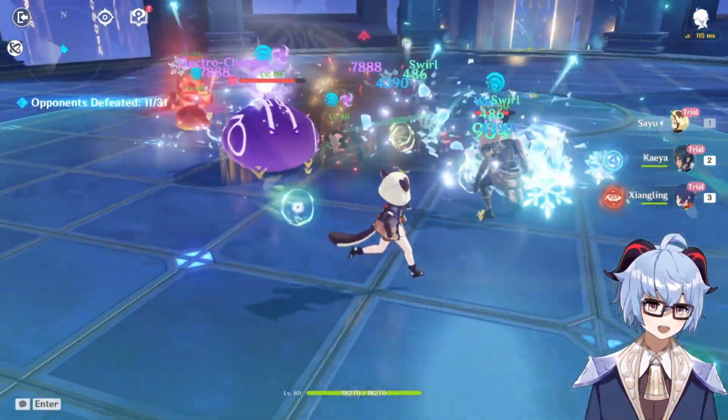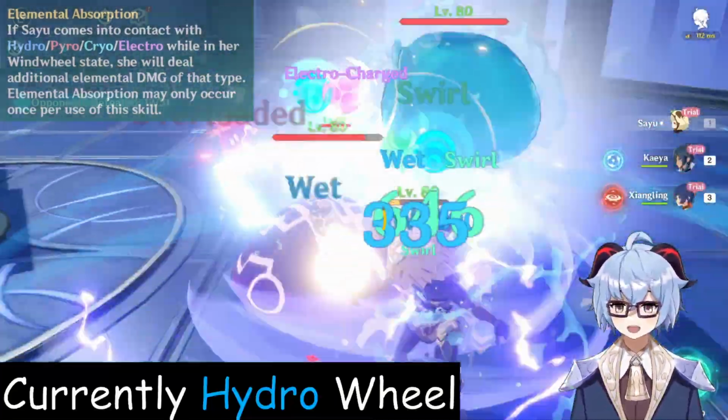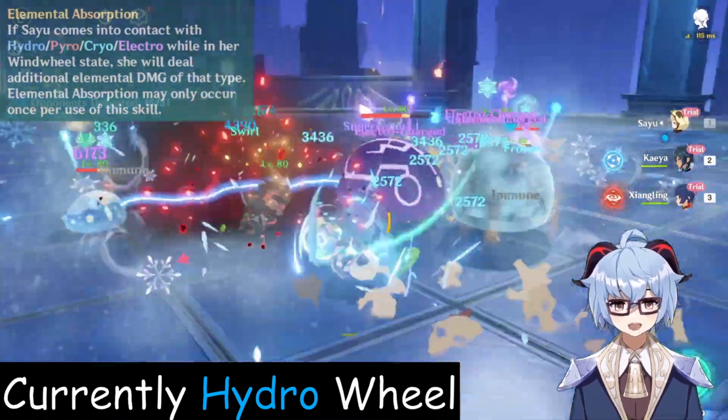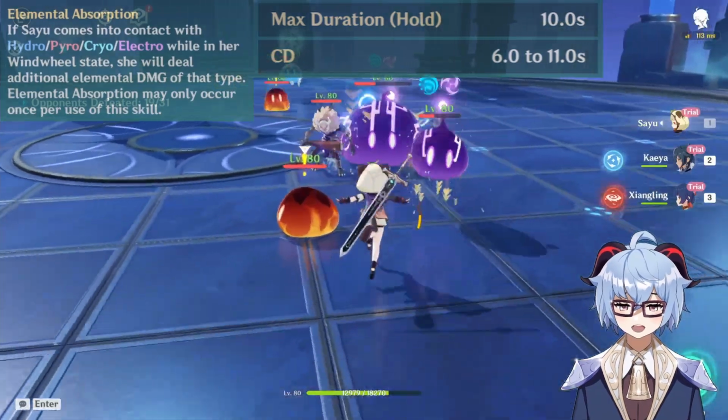Now, Sayu can only be one element when she goes into the wheel, meaning she can't absorb additional or change elements when she's in this state. She can be in this state for a maximum duration of 10 seconds, with only a cooldown of 11 seconds, which is pretty insane in my opinion.